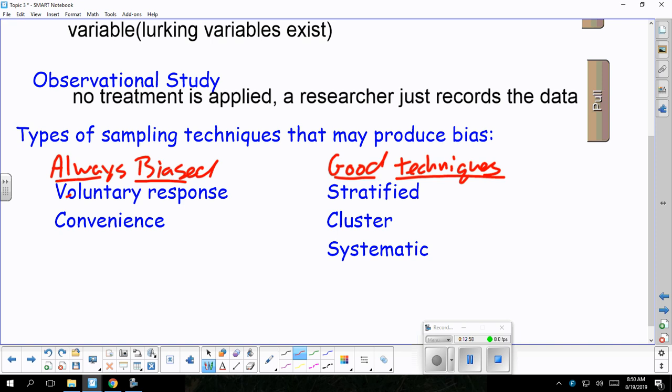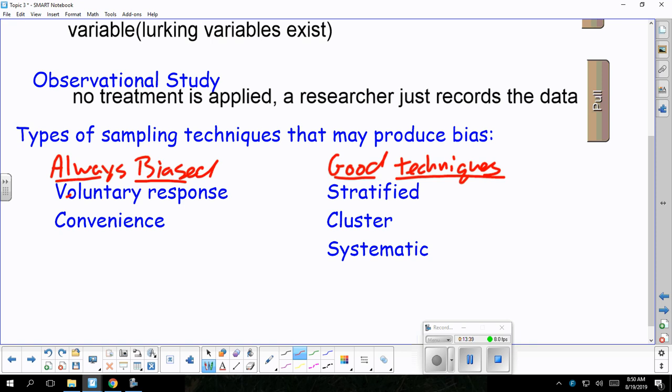And then convenience surveys. You could get lucky and get a good sample, but it's not often the case. So if I stand outside my door and I want to gather a sample of 20 kids, not a random sample, in second period, and I'm asking, on a scale of 1 to 10, how much do you like math? And I have Mr. Rounds teaching AP calculus over there, I'm teaching AP statistics here. I think that sample would have some bias. So convenience samples tend to create bias.